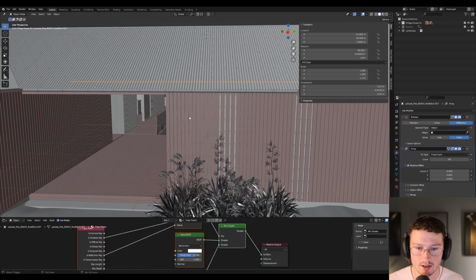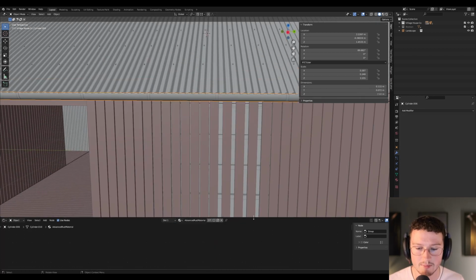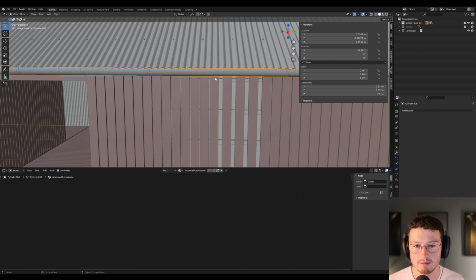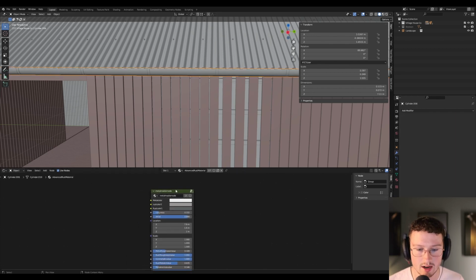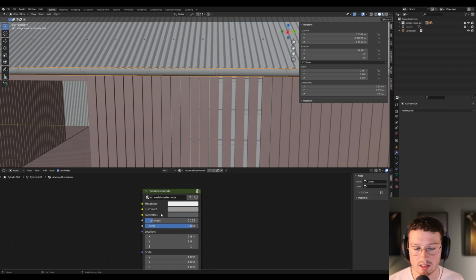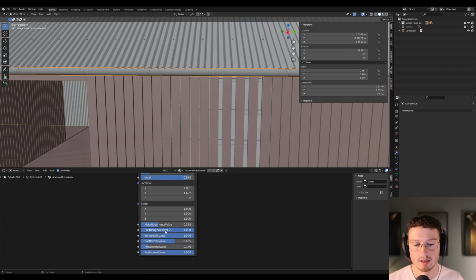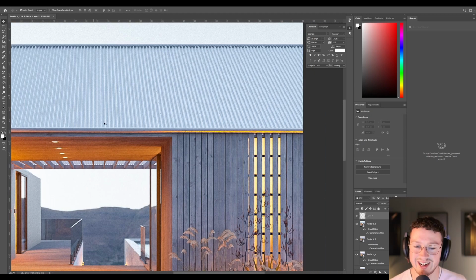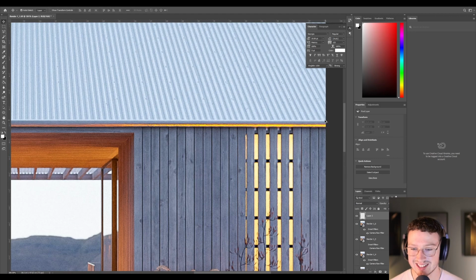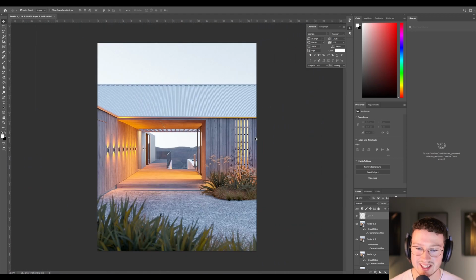And yeah, so in terms of the material I used for the gutter, I don't know why I forgot the word for that. It's literally the same rust material that I used for that. And I increased the metallic value and reduced the roughness value. So you can see here, when I added that, I was like, ooh, that looks really good. So I think it just reacts to the lighting so well. It just adds that little highlight that, I don't know, it's just super nice.